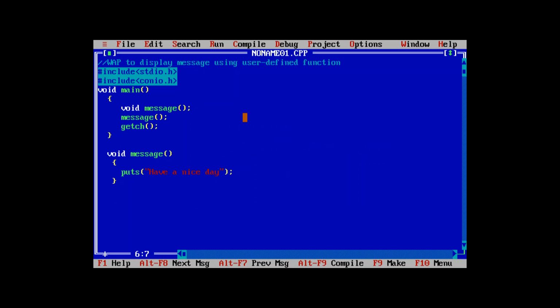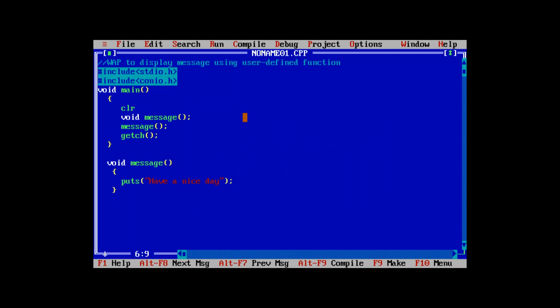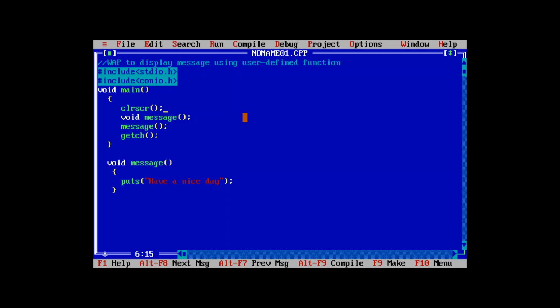Now if I compile this code, yeah, no, what is the problem? If I again compile this code, there is a success. If I again execute this code, yeah, this is given, have a nice day, have a nice day, 3 times. Why 3 times? Because we have not used the clear screen over here. So we have to use the clear screen over here for clearing the screen. So if I execute this code again, have a nice day will print, right?